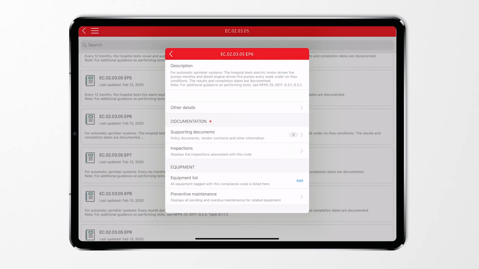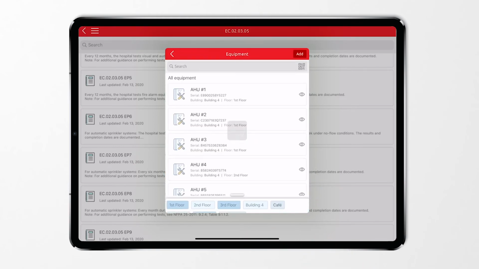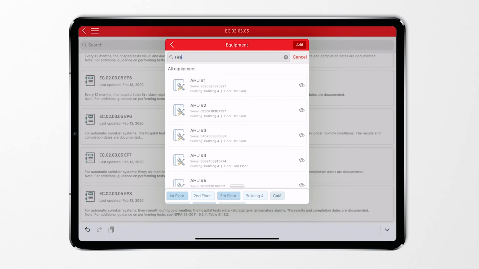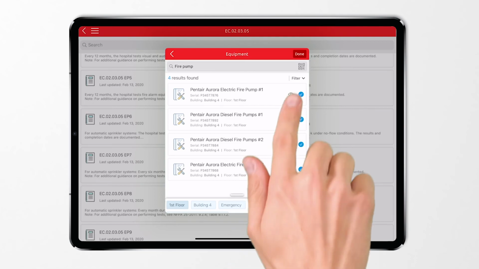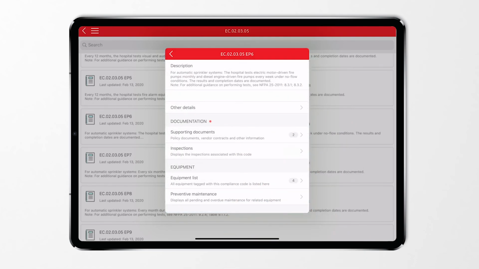Now I have both of these documents available in case I need to reference them later on. Everything in one place. Lastly, I want to associate the fire pumps that I have in my equipment list with this code. That'll add them to my inventory. So you can see under Equipment, I'm going to go ahead and press Add, and I'll go ahead and search for the fire pumps. And I'll add these 4 fire pumps to this code. Now I've got my inventory of fire pumps associated to this code, and moving forward, all of the information about those pumps and the inspections can be found here. As I mentioned, because the system is intelligent, we also get reminders as to when inspections are due, and I can see if anything falls out of compliance.